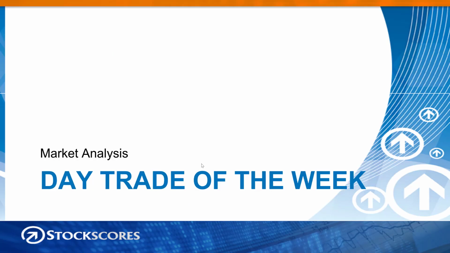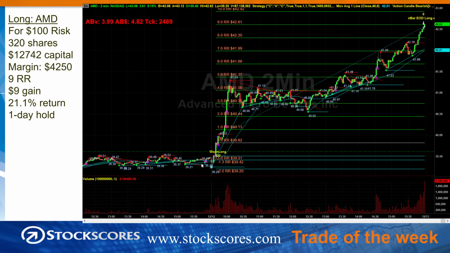Let's take a look at the day trade of the week. And this comes from Thursday. Thursday was a really good trading day. And AMD meets the requirements of my day trading strategy because it made an action candle right here from this low volatility sideways trading and then went into a very strong trend where it moved a 9 RR gain.